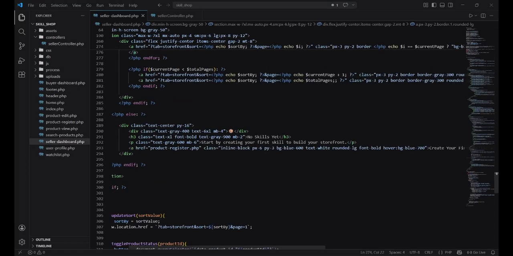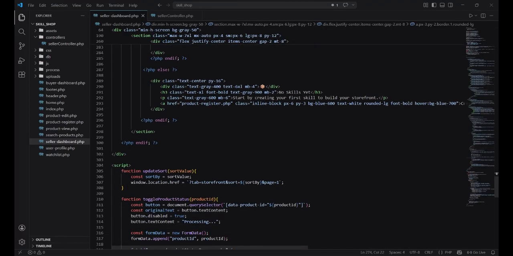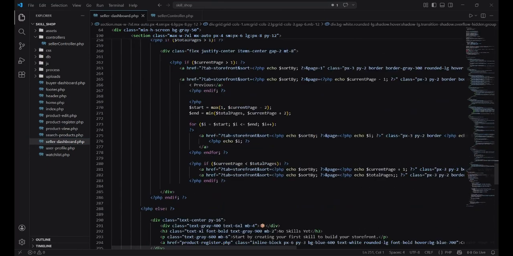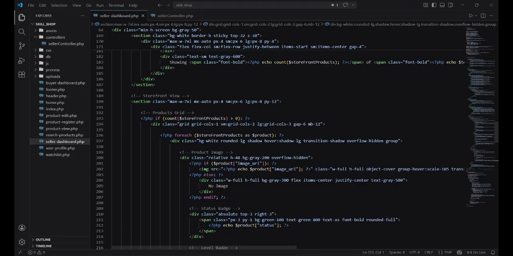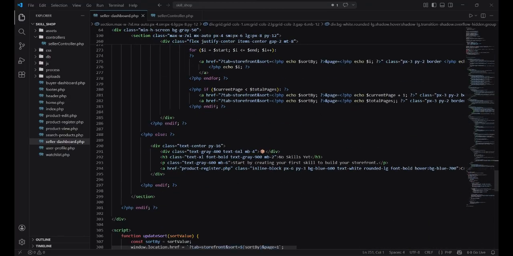Next we have the current page, another if condition over here, and I check whether the current page variable value is less than the total pages value. So if so, I have set to display the next and last buttons. So if all these are done, if the storefront products variable value is less than 1, that is 0, then I have set to go to the else condition.